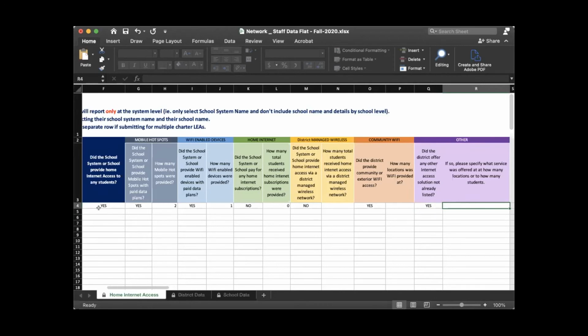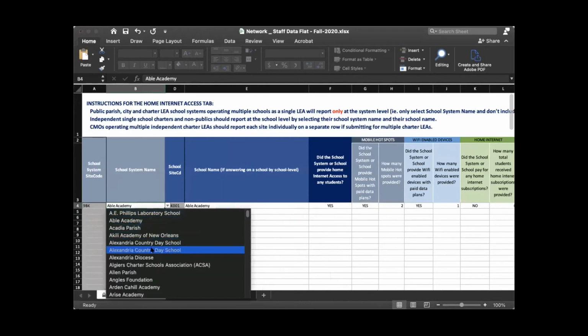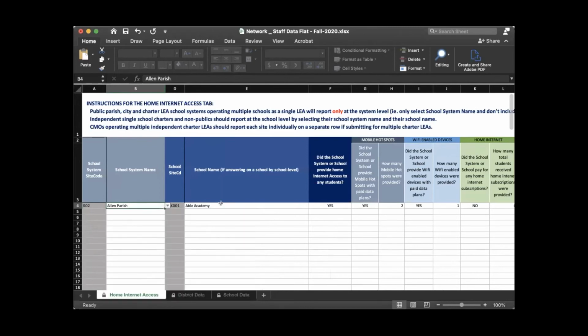For this particular report, let me reiterate, if you are a district responding here, so let's just choose Allen Parish, you will not enter a school site. You will only enter it at the district level, and you will combine all services only at the district level.